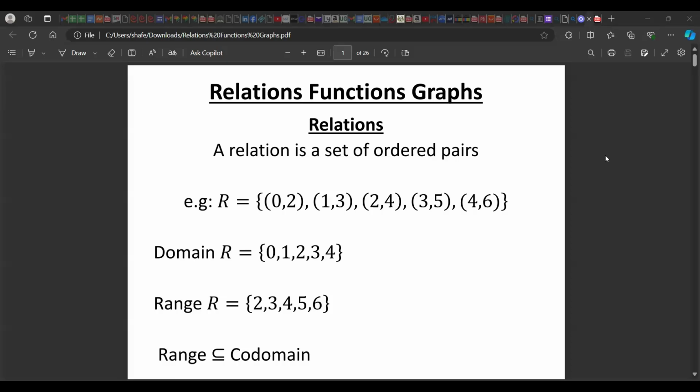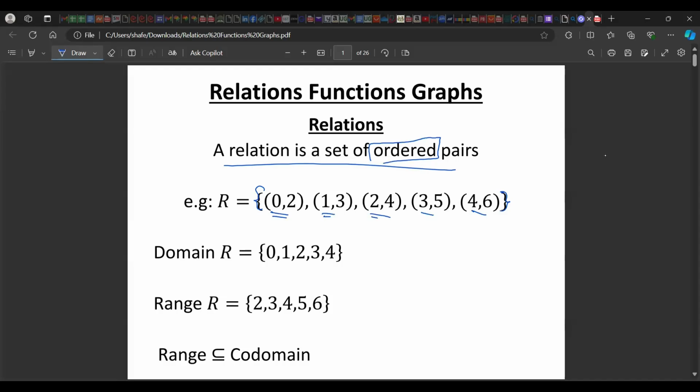So what is a relation? In mathematics, that's a nice definition you see here. A relation is basically a set of ordered pairs, right? And this is an example here. This is a pair, that's a pair, that's a pair, that's a pair. These are all pairs. But they use the word set, so you see curly brackets here. They said they are ordered. And the reason they say that is because there's some kind of order to these pairs.